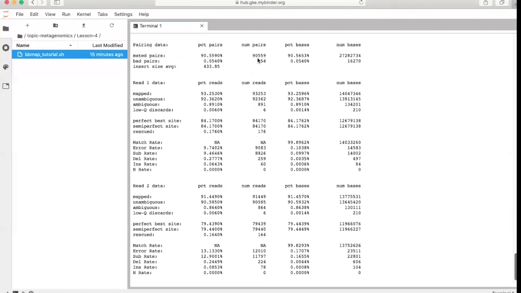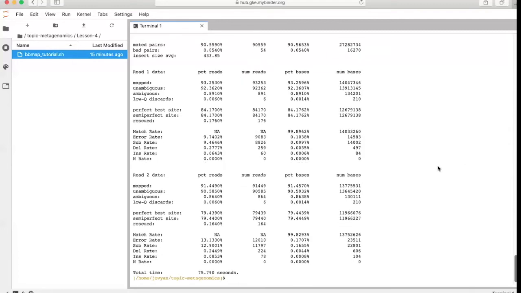It tells you the number of pairs of reads that mapped. And then if you multiply that by more or less the length of a read, then you get how many bases actually mapped to your genome. And you have a very small amount of bad pairs or reads that were thrown out for whatever parameter you gave BBMap to filter mapped reads by.